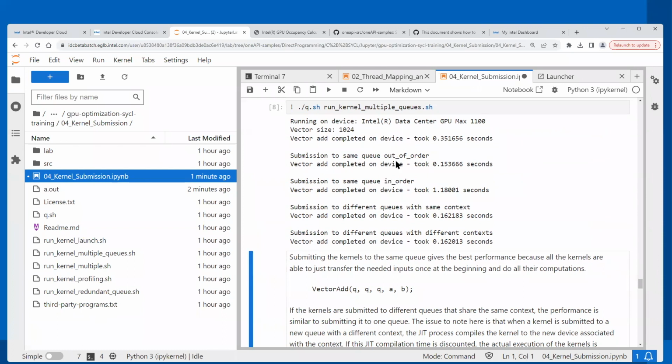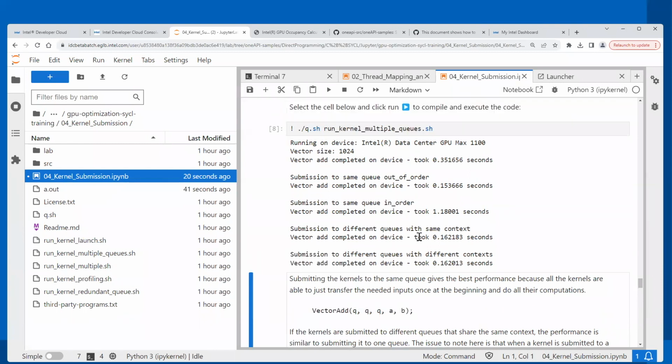if you analyze the timings here, first is the out of order, which will give you 0.15 seconds. But if you run these in order, which means each queue is executing one after the other, that's why this is taking 1.1 seconds. If you have three different queues with the same context, it's taking 0.16 seconds, and then with different contexts, it's 0.1620.